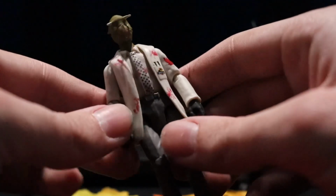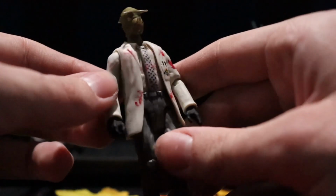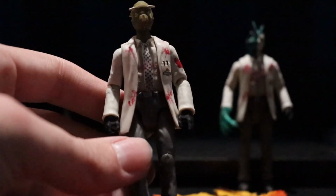I also added more blood to his jacket because, you know, Halloween Horror Nights gotta have the blood, even though it looks very cheesy, but whatever. But overall though, this figure turned out a lot better than I was expecting. So yeah, here's the Dino Man.